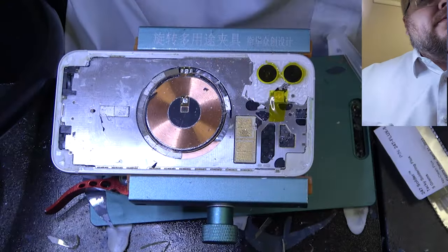You don't want to really poke at it too much while it's warm, because it is soft, and the goal is to mold it into your back frame here. It'll never be perfect again, but it's really hard to get that perfect back there without a laser machine. But no one really complains. That one's a little bit more melted than I wanted. I should have covered it a little bit better. That's probably why it did it.